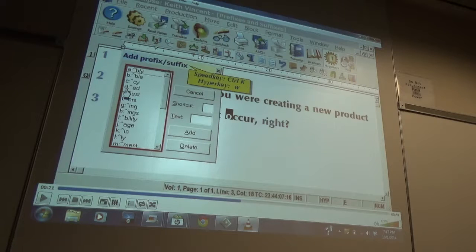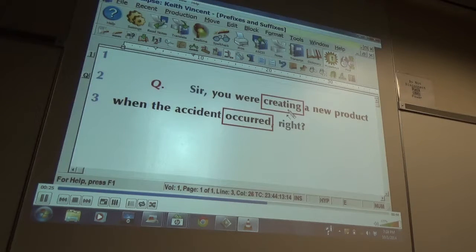Does that make sense to you guys? Two different suffixes that could be. It's one suffix, but I mean it could be two standalone suffixes that you could put in there. But that's how you would do it. The shortcut D. And of course these suffixes were added with the proper spelling adjustments.